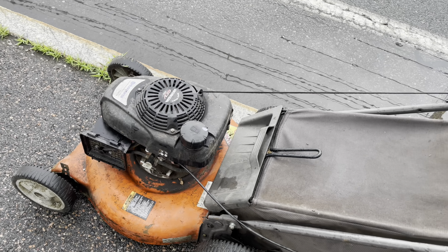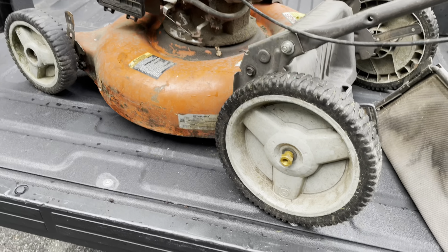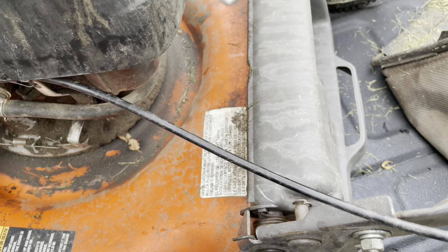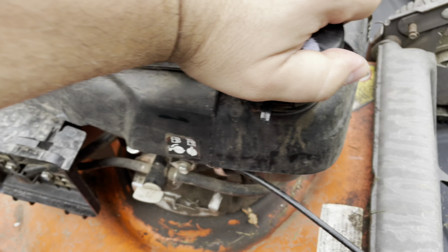I think we might be taking her home. Well, we're home and already off to a great start. Went to take the bag off. Yeah, you see a problem? Well, we know we're missing the air cleaner. I just popped the cap off. Has fuel in it. Doesn't smell terrible, but looks a little cloudy.